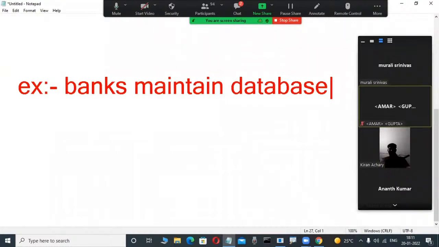Account holders or customers deposit some amount, and they want those details stored permanently. Suppose you or I, or some customers, are withdrawing some amount. Those details also they want. Again, some fellows are transferring money from one account to another account, either online or offline. All that transaction information I want to store permanently. Then only we can operate everything. That's why banks maintain databases. Everyone understands.